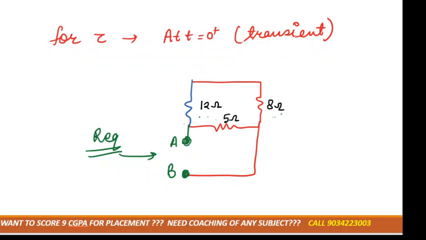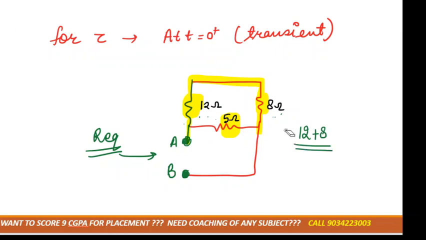Like you are at A position and you have to move to B position. All these are your friends: 12, 8, 5 are your friends. If two of your friends are connected in the same path, then they are connected in series. If two of your friends are connected in different paths, then they are connected in parallel. Okay, now just start moving from A. Tell me, are 12 and 8 on the same path or on different paths? Same, so that would be 12 plus 8, right?